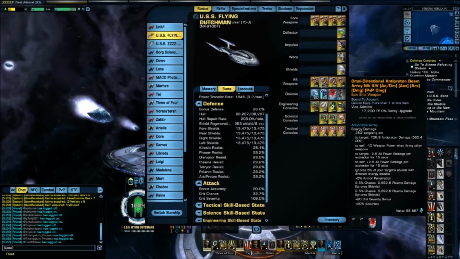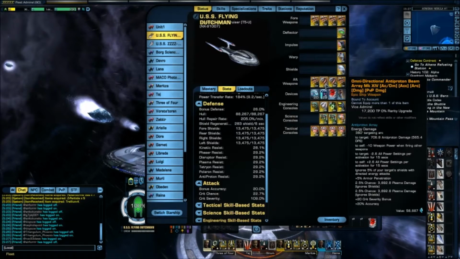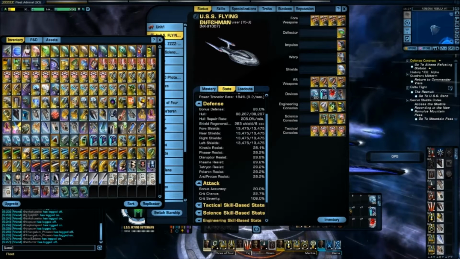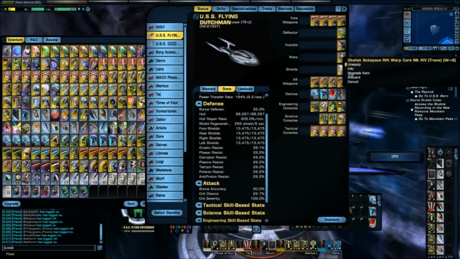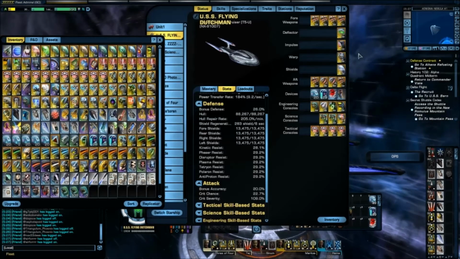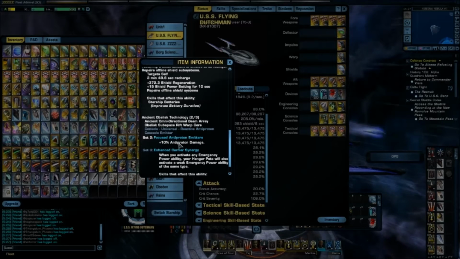As you can see, I'm running two omnidirectional anti-proton beams. It's not an exploit, you can actually do it, because one is the agent omnidirectional beam and the other one is an anti-proton beam. Why I'm using two: the agent one, it's because I like to use the agent 2 bonus set, which gives you another 10% anti-proton damage. You can see here 10% anti-proton damage extra, which is really nice.